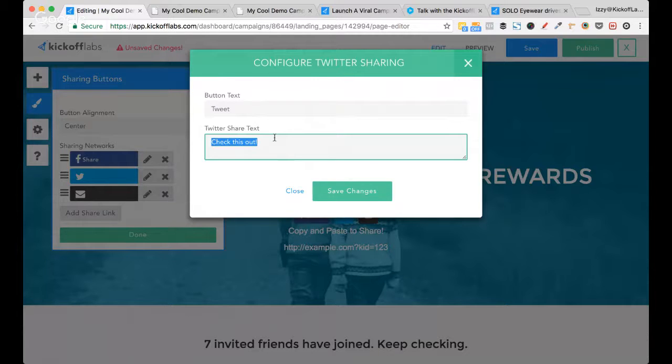But I can customize this, so I might want to use hashtags. Those are the best practices, and maybe an @ name, like your @ username, and the link is going to be placed at the end of this, so you'll know that. Okay. And just be sure to keep this under, I think, like 120 characters, because there's a URL attached to it. So just be sure to keep it under 120 because it's a tweet.